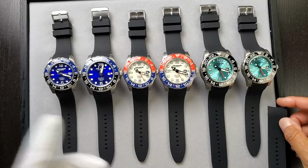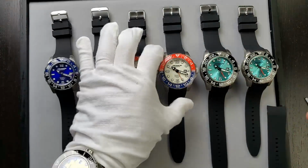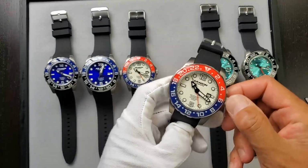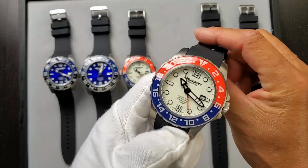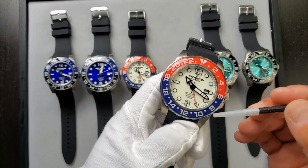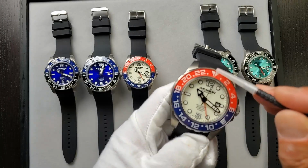All right, now going back, we already talked about the blue, so I want to go talk about this. I think this could be the hit. I have a very strong feeling this one is the hit. So you have the Pepsi, the red and the blue. White lume glows blue again.